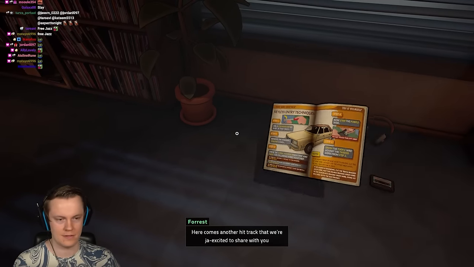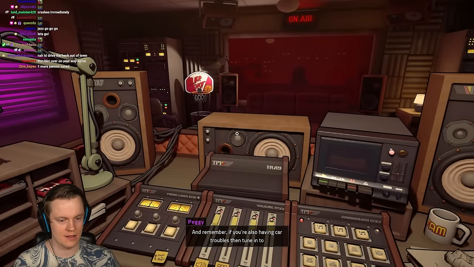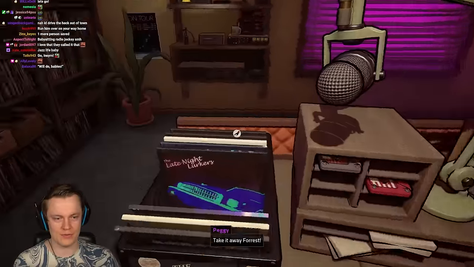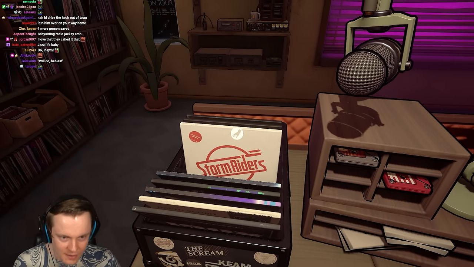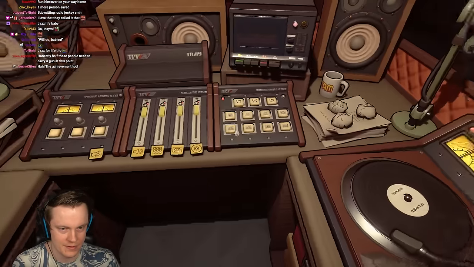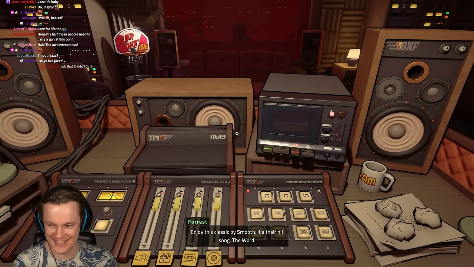Another hit track that we're excited to share with you. And remember, if you're also having car troubles, then tune in to Timberline Twins Talk Motors here on 189.16, Monday to Friday at 5. Do we have jazz? Take it away, Forrest. Is this jazz? Storm Riders? The Word? Smooth? This sounds jazzy as hell. It's not really jazzy, but enjoy this classic by Smooth. It's their hit song, The Word.